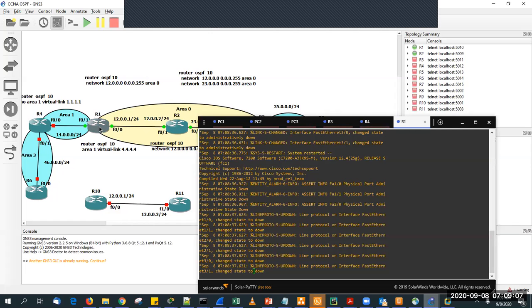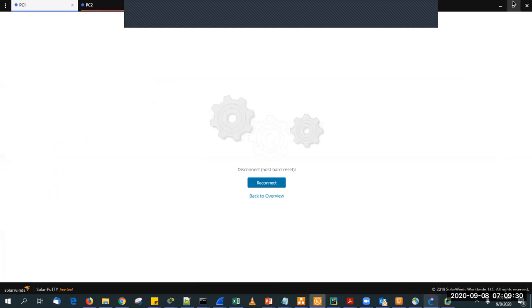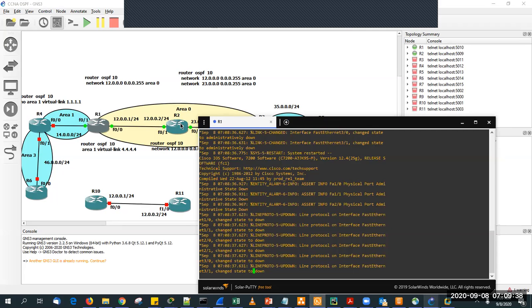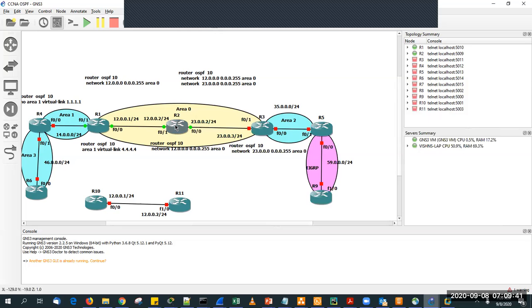A lot of people say they're exchanging LSAs. It's not like that. They're exchanging the LSDB information. If anything is missing in R2 which R1 knows, and which R1 showed to R2, in that scenario a packet will come from R2 called LSR, link state request packet. For that, R1 will respond back with a link state update. For that, again, R2 will send back a link state acknowledgement. So under loading, we have three packets: link state request, update, and acknowledgement packet.